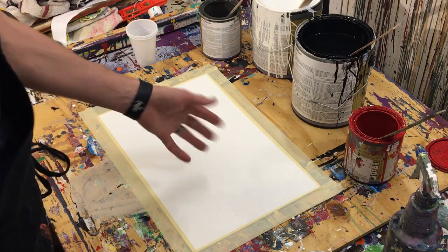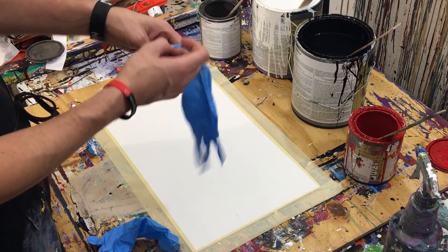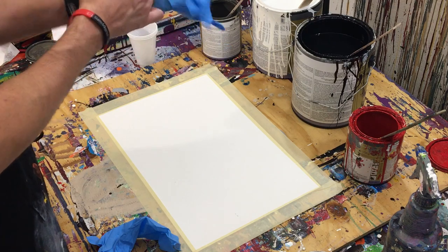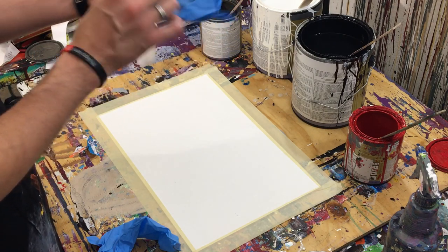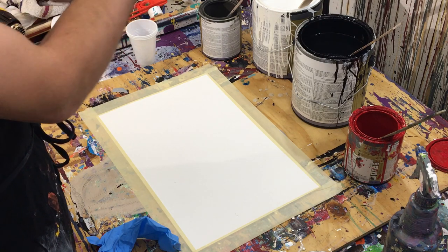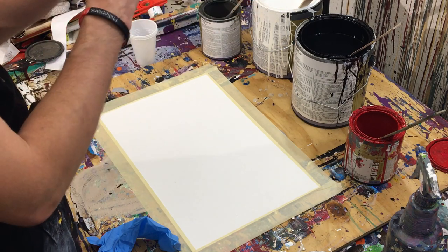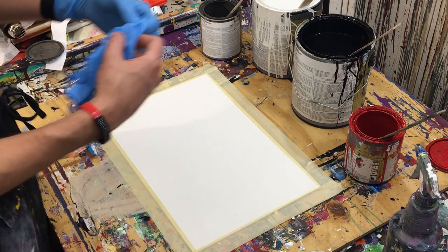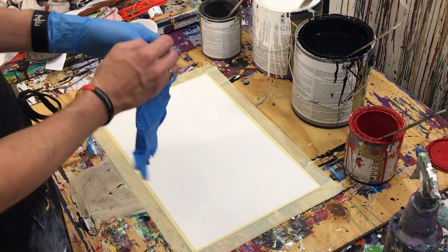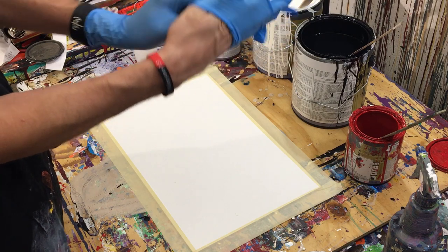Now we've got our surface down, we've got our paper down, and I think that if I can get it correct and it looks good, maybe we'll do it on a bigger canvas, like one of these 2x4s I've got sitting around. So we'll put on our lady gloves here because they totally fit exactly with, you know, no deviation in the size. Thank you, wife, for these lady gloves. And, you know, they're better than nothing. I do have to give her credit. I'm grateful she tried.